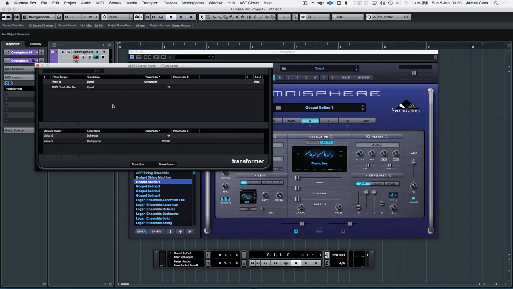Unfortunately, when you do that, you've now only got a range of 64 steps to play with. And when you push all the way up to the front, so let's just get rid of this line here, when you push all the way up to the front, the most you'll go to is halfway up, you'll see here. Almost halfway up the slider. I want this to go all the way up to the end here. So to do that, I need to boost my signal. I need to essentially ramp up the gain on the MIDI CC.